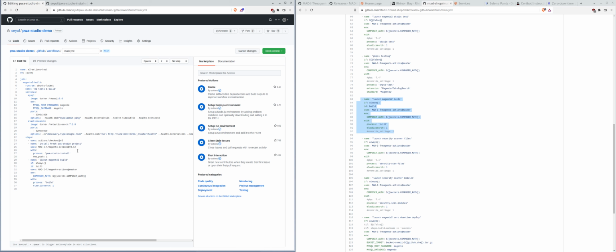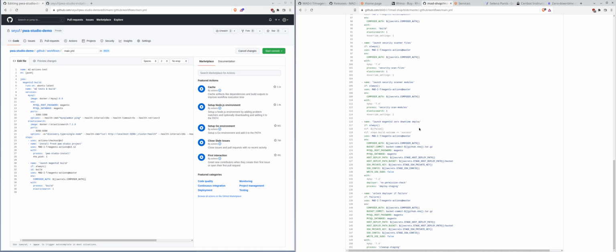So this part of the action will build, like I said, the code, and now we have to deploy. We want to make a zero downtime deployment, and we have to clean up if the deployment fails.